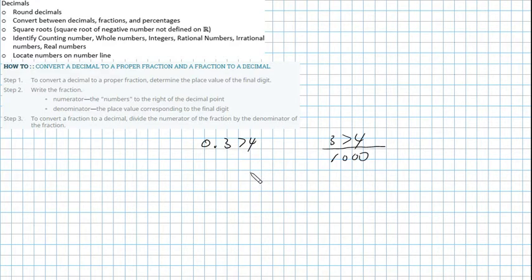Now, if you're asked to do the opposite, if you're asked to convert a fraction to a decimal, let's say you have 3/4. Well, you simply carry out the division, and this would be the same as what? Well, 0.75. So you just say 3 divided by 4. So you could do that by hand using long division, or just simply use a calculator.